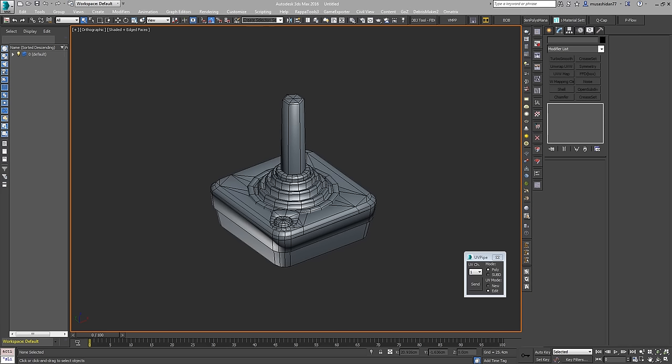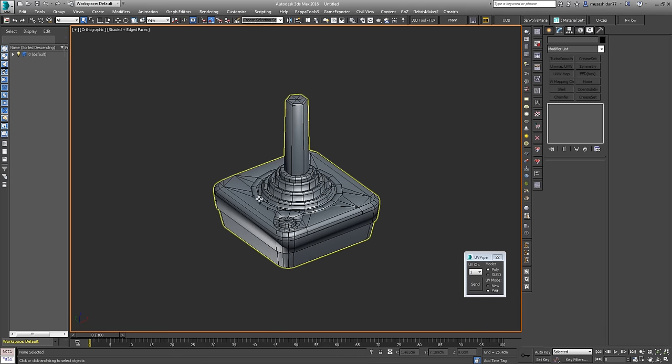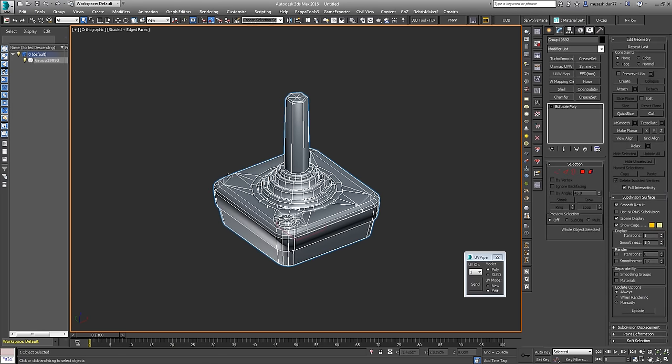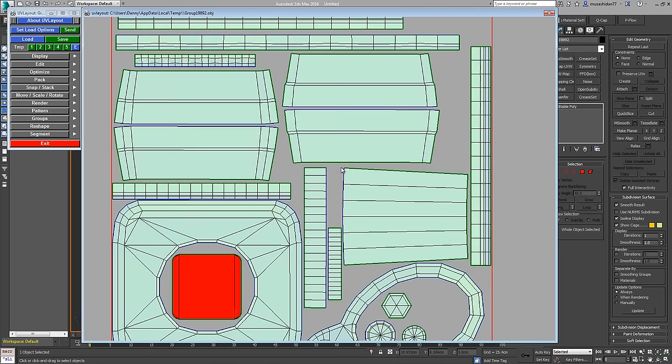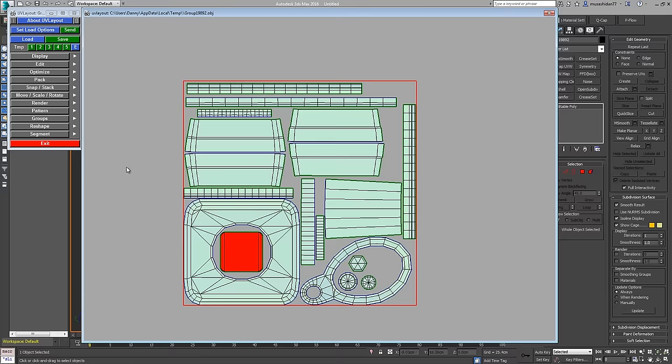The good news though is that I had to redo it, and I'm not exaggerating when I say I did it in Headus. I did cut all the seams and unwrapped the whole model in Headus in, I'm not exaggerating, 5 minutes, and then sent it back to Max and packed it, and that took another 10 minutes or something. So it was very, very quick to do. I didn't even bother, I just attached them all to one object and unwrapped them over in Headus. So I'll just go over there, press one, and that's red because it's scaled down to fit in there, no big deal.